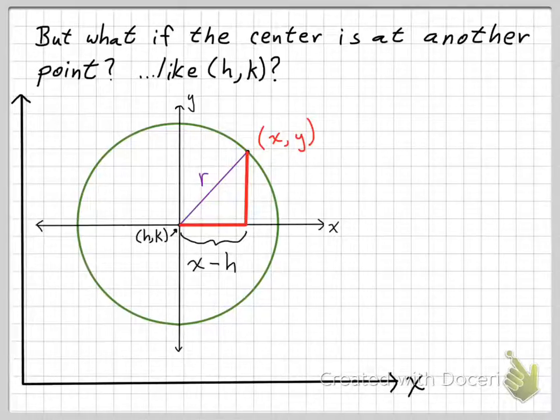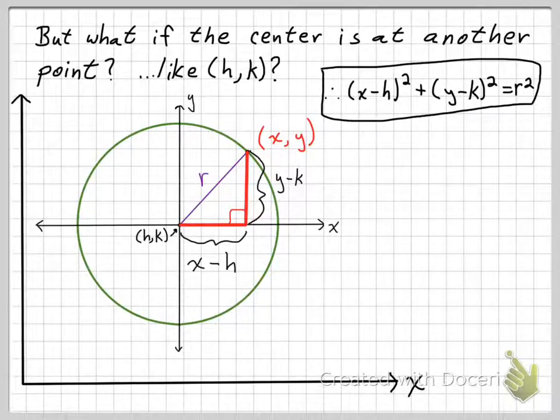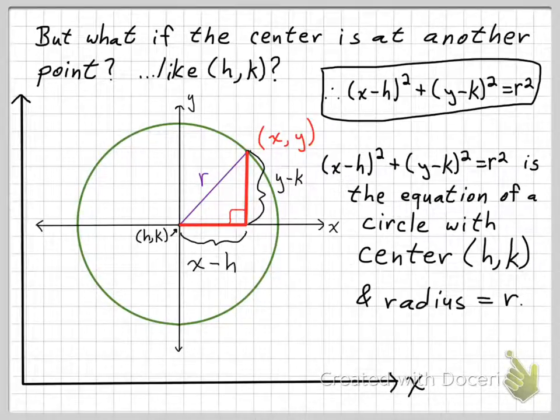All right, so getting back to this, what is this distance here? Similarly, just like this is x minus h, this is going to be y minus k. You take this value, subtract it from this value, and you get this distance here, y minus k. And again, just like the previous problem, this is a right triangle, and using the Pythagorean theorem, you have one leg, quantity squared, plus the other leg, quantity squared, equals your radius squared. In other words, x minus h quantity squared plus y minus k quantity squared equals the radius squared. And this, ladies and gentlemen, is the big teaching point of today. That is the equation of a circle with any center, which we're going to call h, k, and radius r.